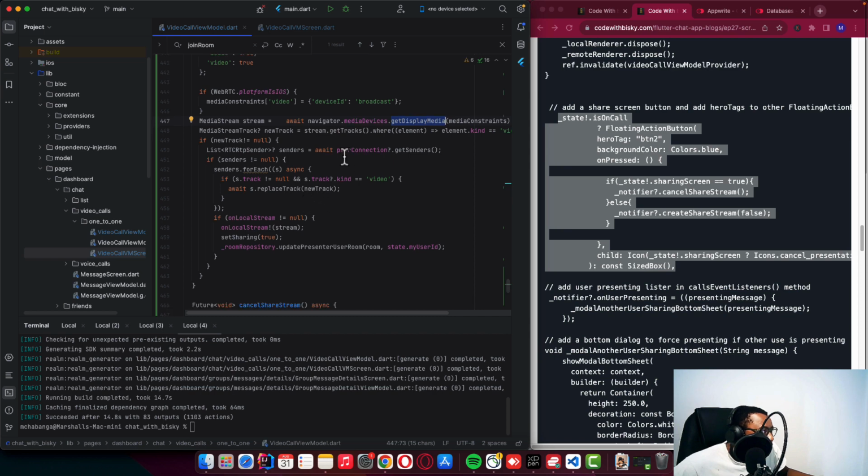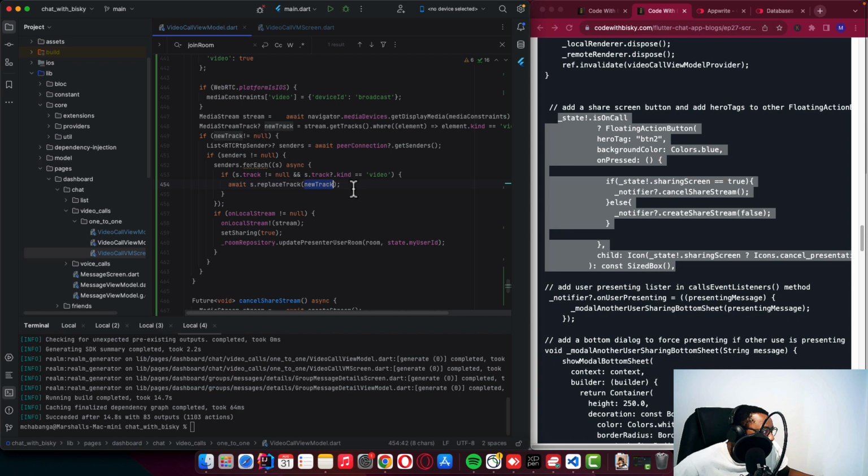And here we are now connected. We are now getting the media tracks, the details of your device, which is the video that is coming from your device from sharing a screen, and also the audio. So here we are looking for the type. We are looking for the type video. If the type is video, then we can replace the new track with the latest.